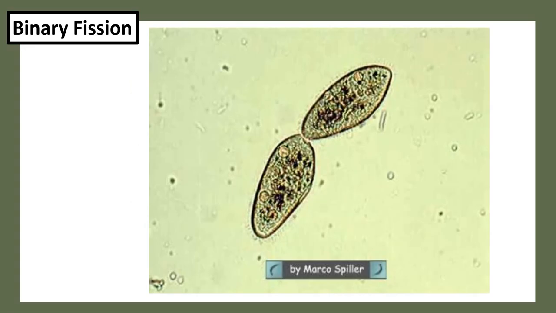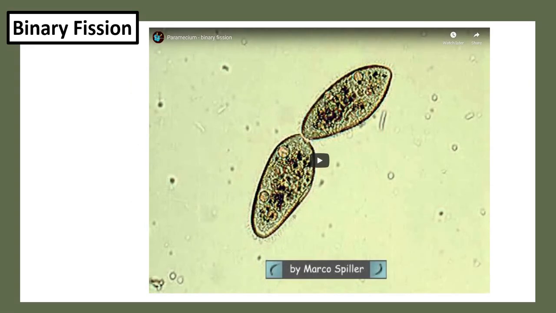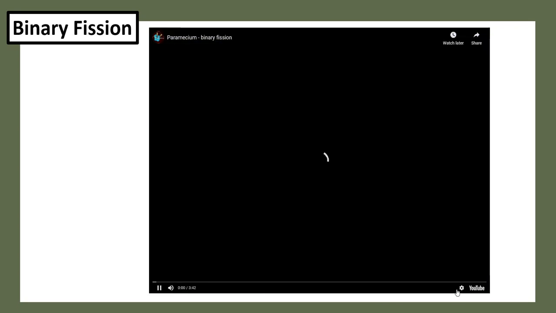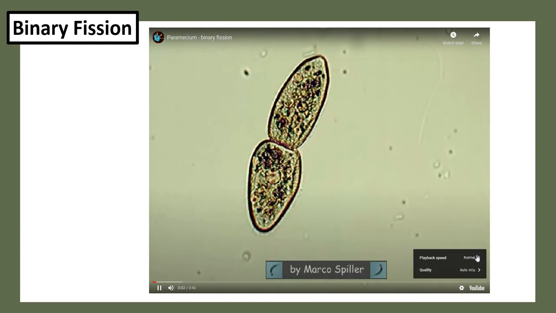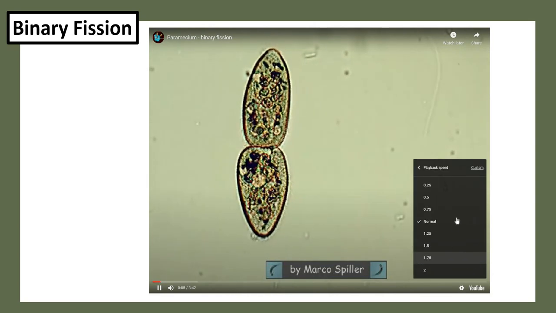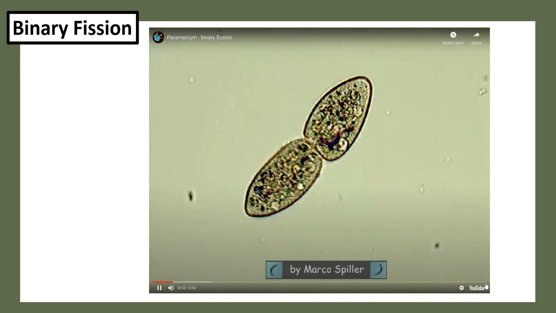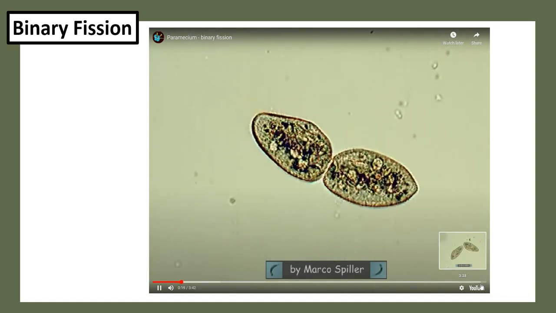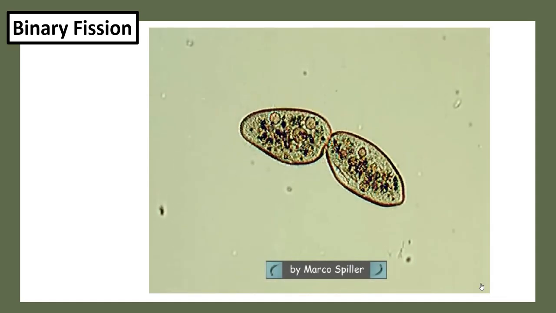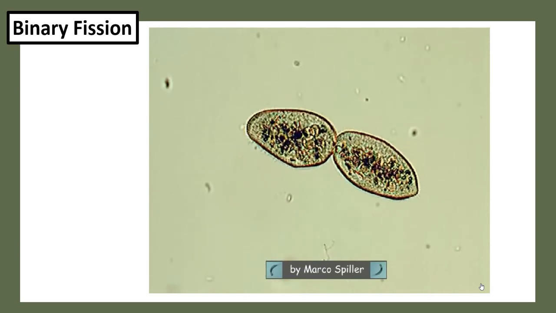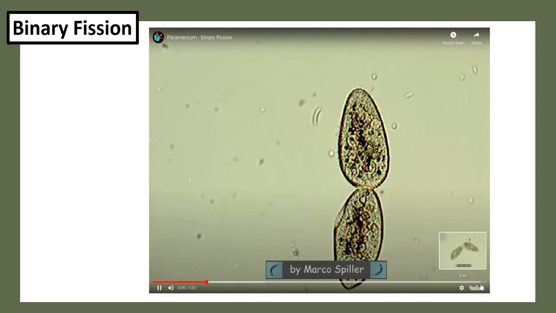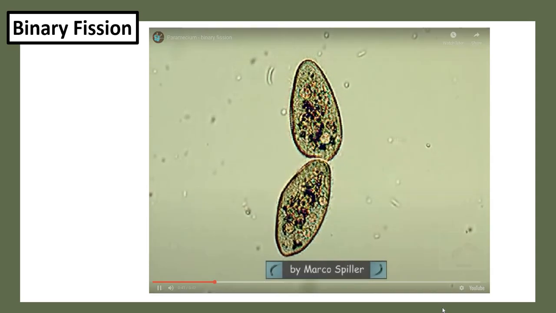Now next, this will show you the actual binary fission of the paramecium. I am going to speed it up for you because we don't need to watch it for 3.5 minutes, but I do want you to see the whole process. So it's 2 times speed. You can see that it is dividing down the middle across the width. It got attacked there a little bit, so it jiggled off to the sides.